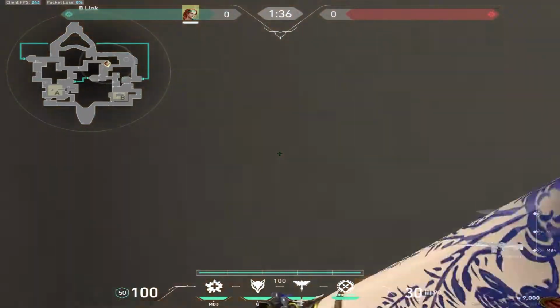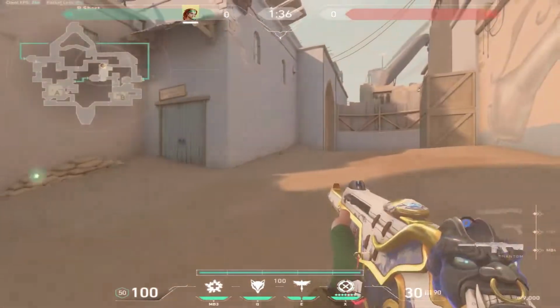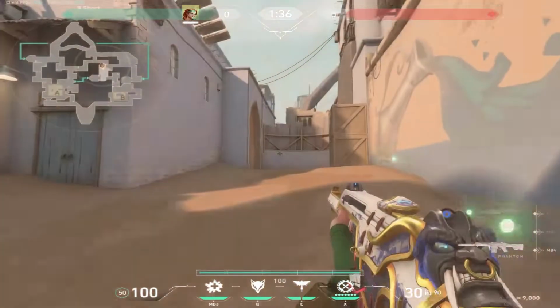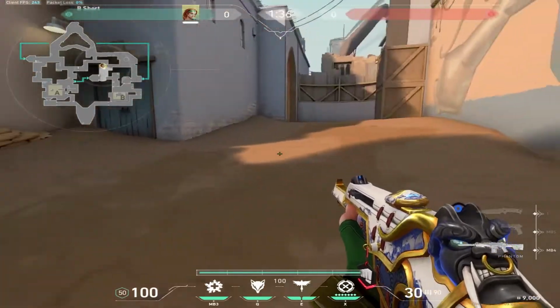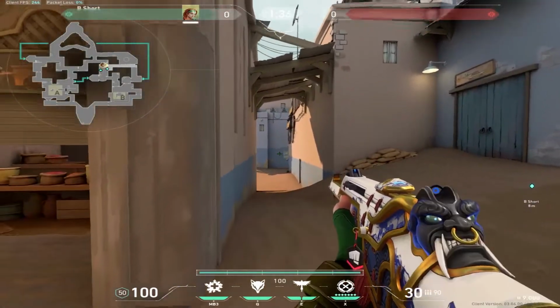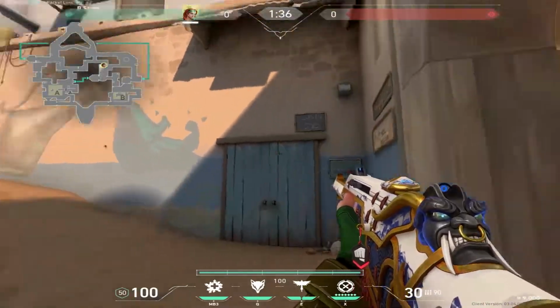So instead of pop flashing like that, you could just throw the bird, and that way you're already running up with it. Your gun comes out a lot faster. Anyone that's fully blind in the flash, you'll have a lot more time to shoot them, and a lot more time to follow up with the Skye flash.